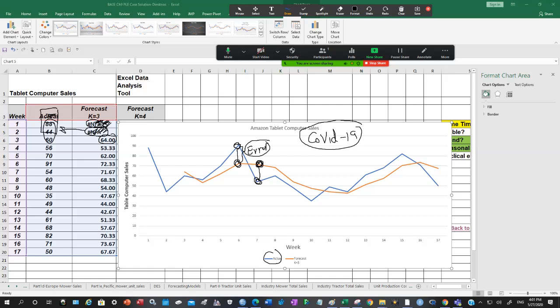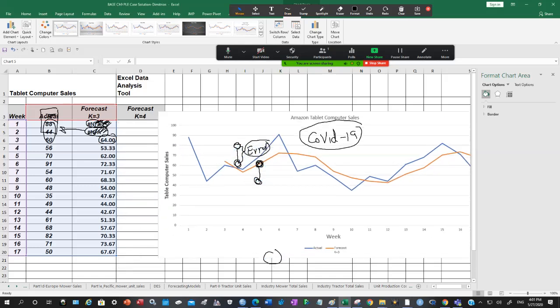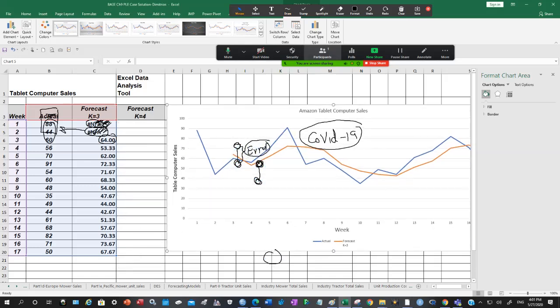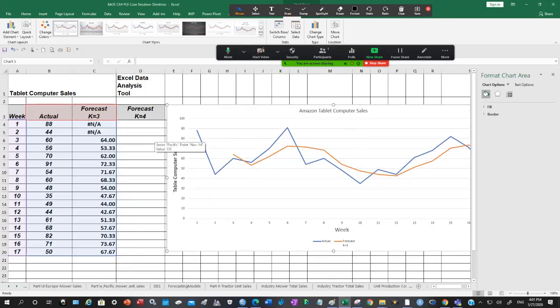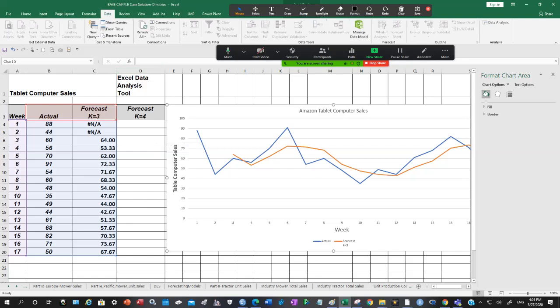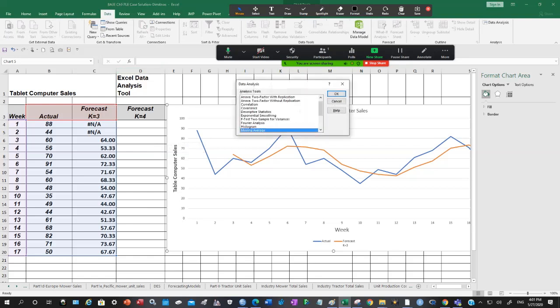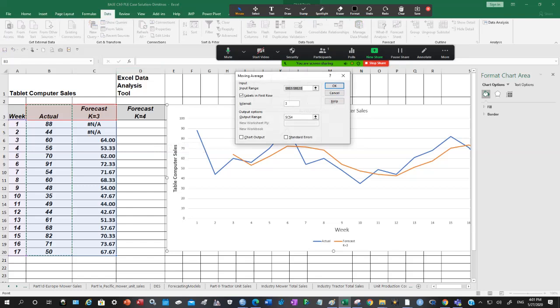Okay, so to do the same thing, but to do forecasting with k equals 4, we go to data analysis toolpack, moving average. Again, the input range is just the actuals.